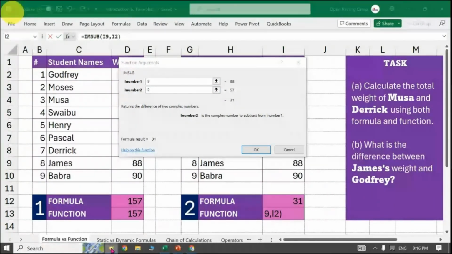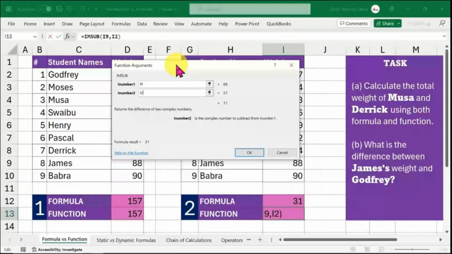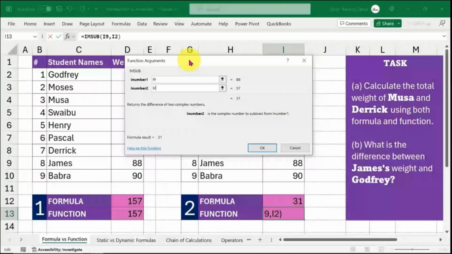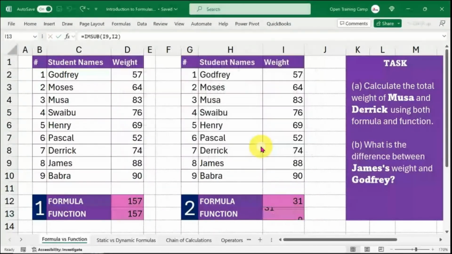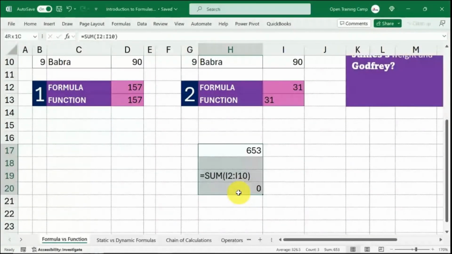Okay, I believe for people who are beginners to writing formulas, please make use of the insert function dialog box. Let's say okay and see what we get. We get 31, but again we get this one as text. So we know what to do to convert this one back into a number. If you don't know, we shall find out as we move forward.